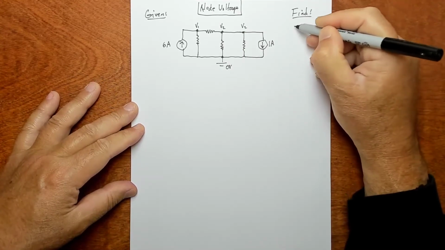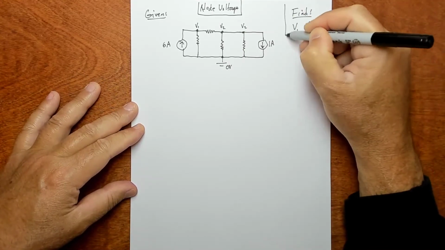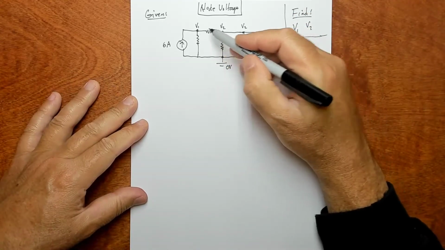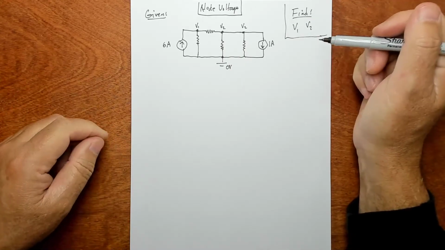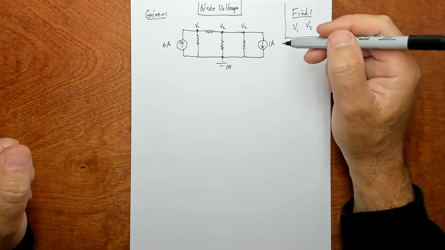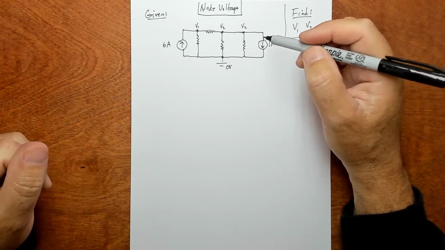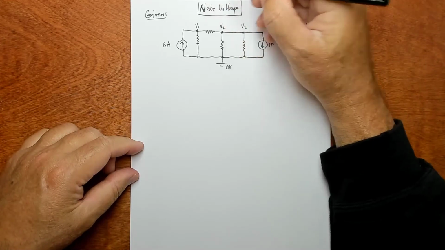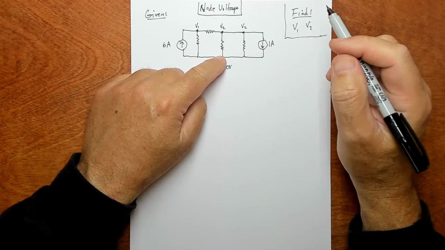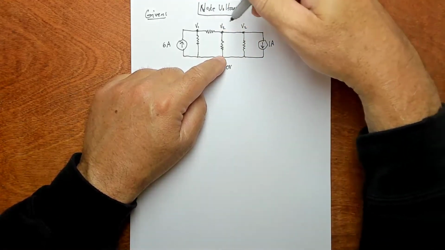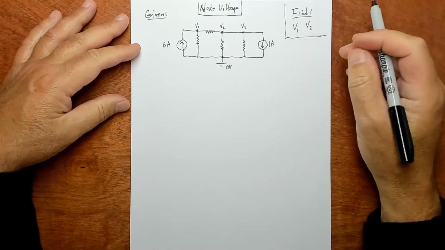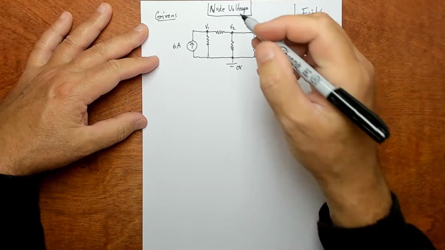So what are we asked to find? We're just asked to find V1 and V2. Just a node voltage problem. That's what node voltage spits out, these voltages at these test points, or nodes you could call them. And one way to think about node voltage is, if you were testing a circuit, you'd hook the negative terminal of a voltmeter to this ground node and poke around with a probe, measuring these voltages. That's how I relate it to something practical.